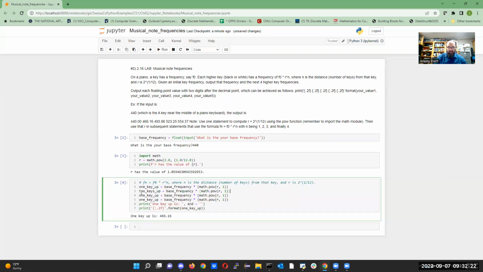And then I'll make this a 2. 3 keys up. We'll make this a 3. And then we'll make this one a 4. Oops. Some days you have days like that where you can't type very well.